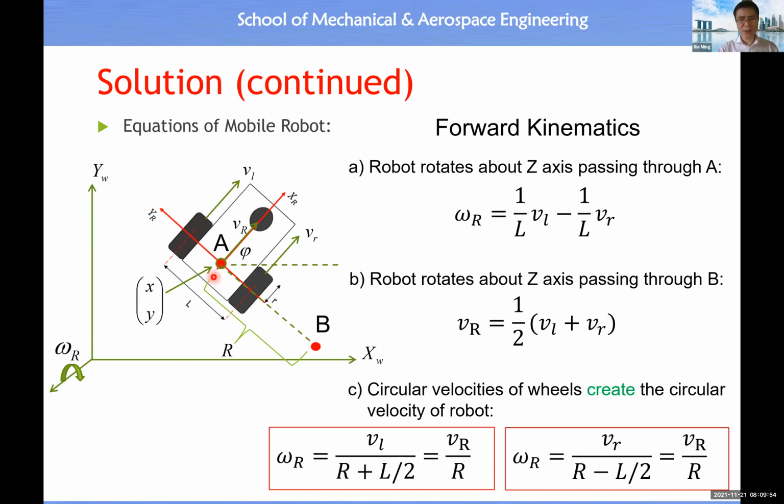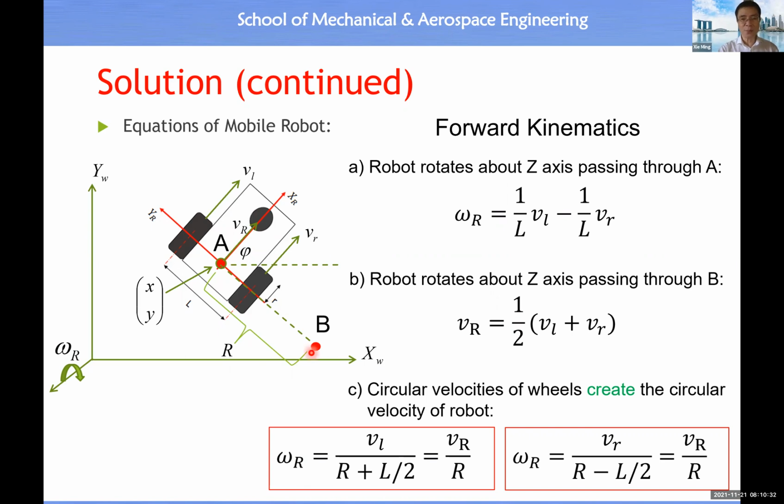Then from these two, we can also write down this equation. This angular velocity is also, the interpretation is when we use this axis of rotation as a reference. So what does it mean? The angular velocity, omega capital R, about the axis passing through B, is related to VR, and is also related to capital R. So what is the relationship between omega R with respect to the capital R?